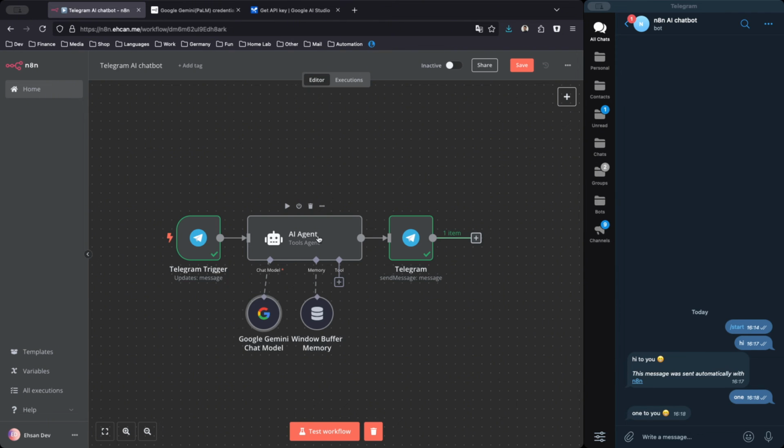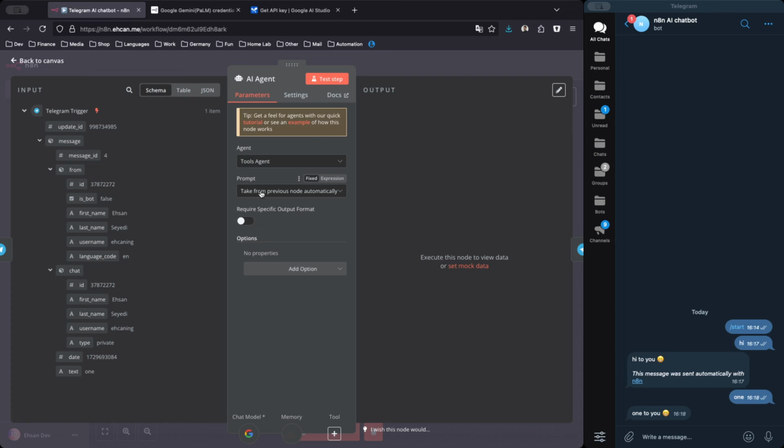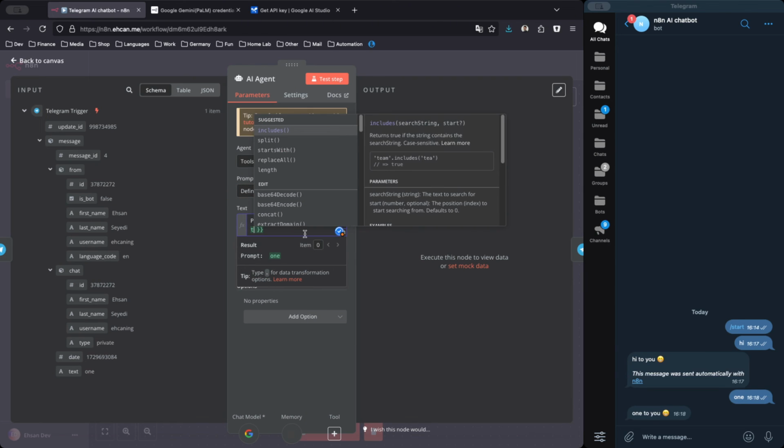And on AI agent, on prompt, I will say define below. And I will basically grab the text the user sent me. And I will say prompt is going to be this.